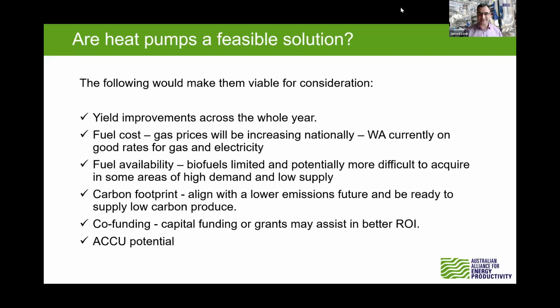And we think that market is developing, and the days of cheap biomass may start closing out a little bit as a lot more people try to decarbonise. So 3 or 4 cents per kilowatt hour for that biomass, for those oat husks, may not be a long-term solution. And in terms of the carbon footprint, you want to be future proof and potentially get a premium fuel product to say it's a low carbon product. This is certainly one way to do that as well.